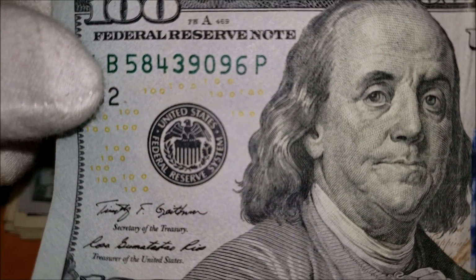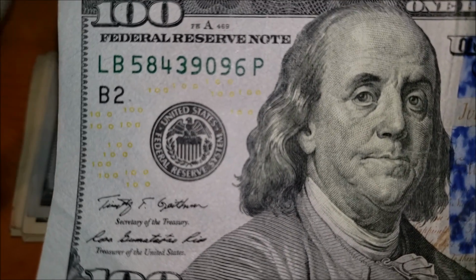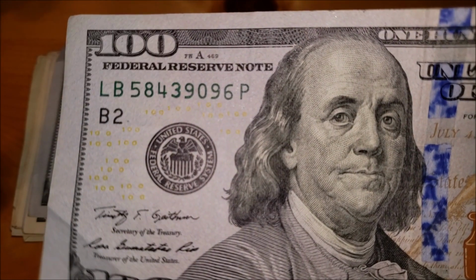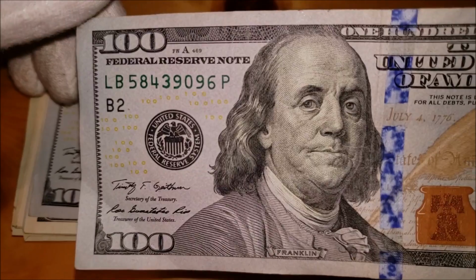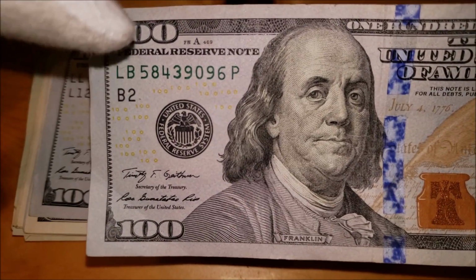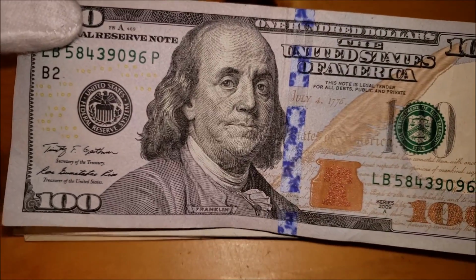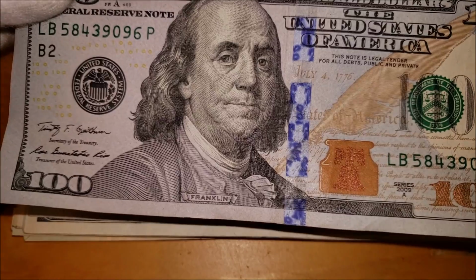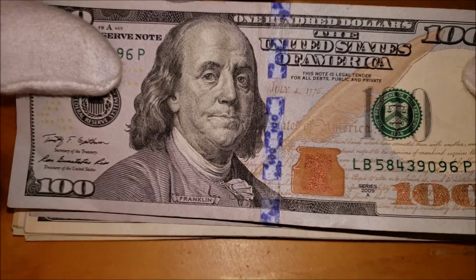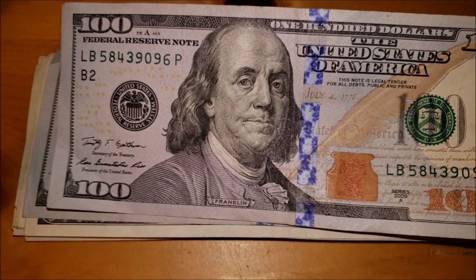I like to call them odometer serial numbers. Essentially, it's rolling up like on your odometer, albeit this one's in the center of the serial number as opposed to being on the end like a normal odometer would be. But that's kind of interesting. So it probably got grabbed when it was doing the printing process. It's a second print shift is what that's called. Essentially, they're putting the serial numbers and seals down on the second printing, and something happened that made this one just get printed a little bit offset.